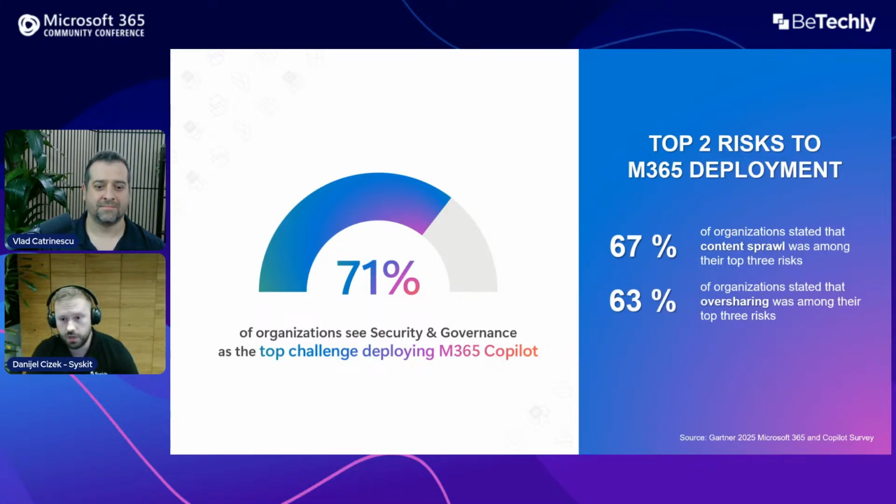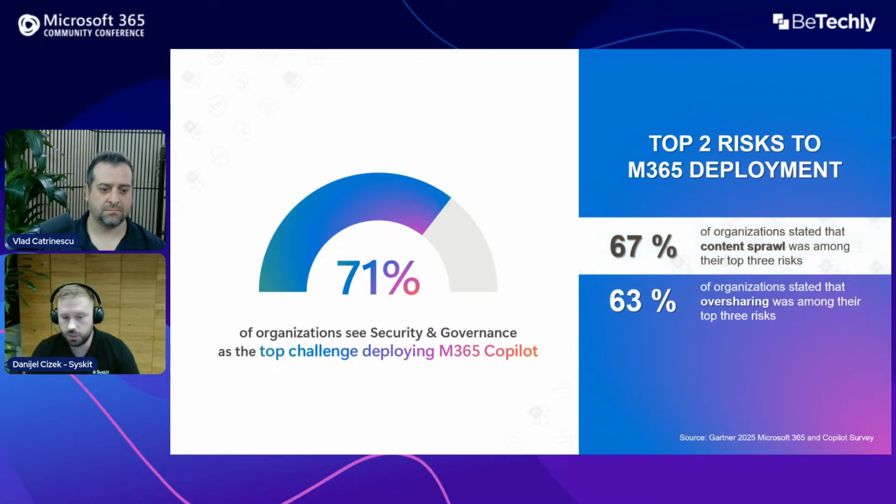So when we look at the last 3 years now, most of what we've been hearing about was how to manage oversharing, how to focus on that. And Microsoft has done a lot here. So they launched SAM. Everyone is focusing on SAM. Everyone is doing that. But content sprawl is kind of the first challenge here. And this is actually what we want to talk to you more about today. So I'll just kick over to Vlad to guide you through how you can manage sprawl now in Microsoft 365.